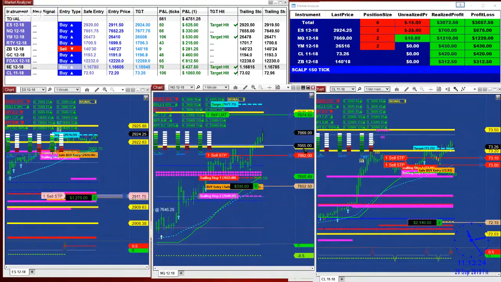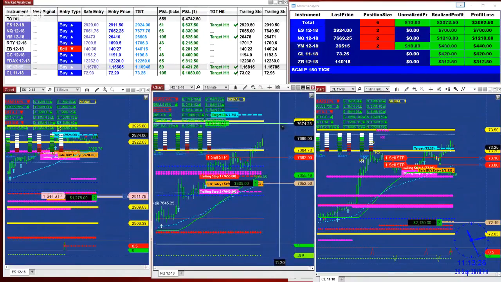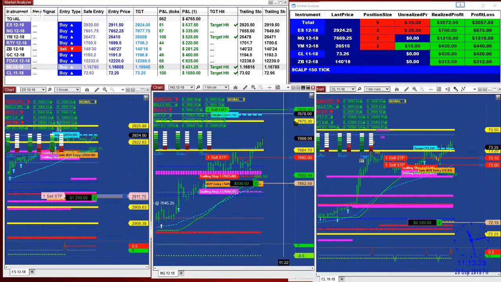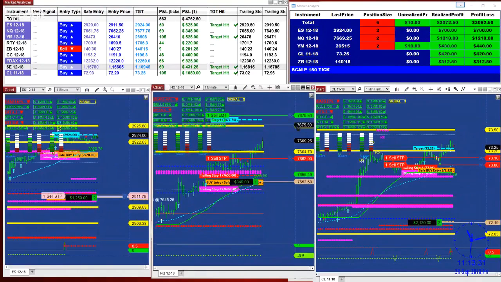Sir, if you right-click on the indicator itself, the zone, you see all the time frames in there, and you can see which one is important. The 30 minutes, the 15 minutes, they are very important. The 30 minutes are very important, and the 240 minutes are very important. So they're all important.